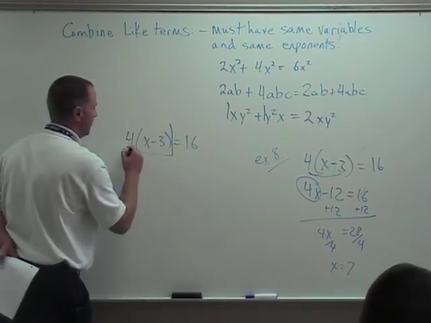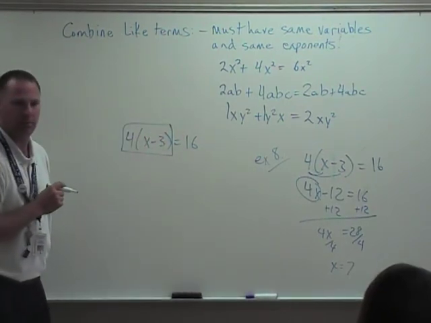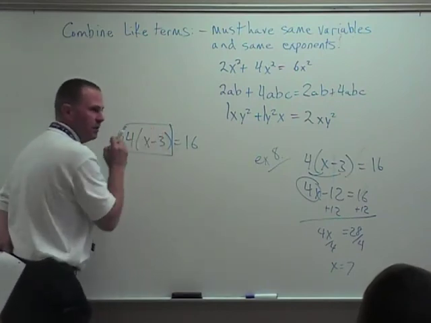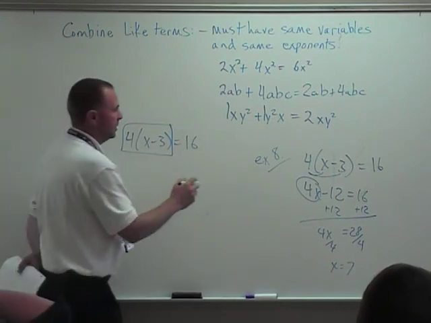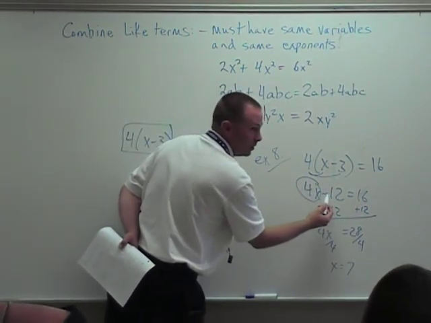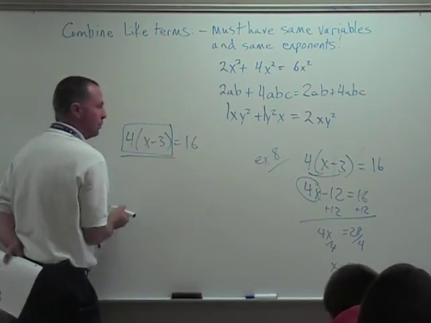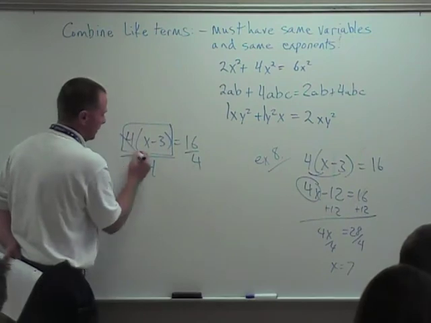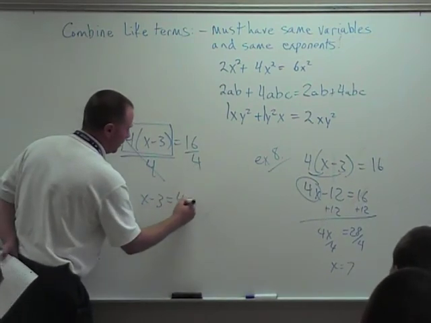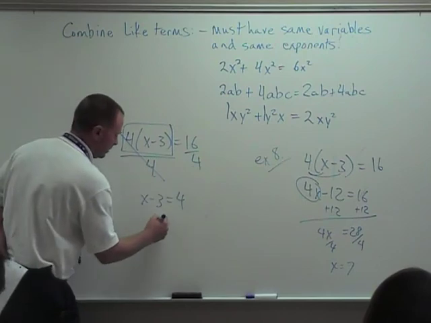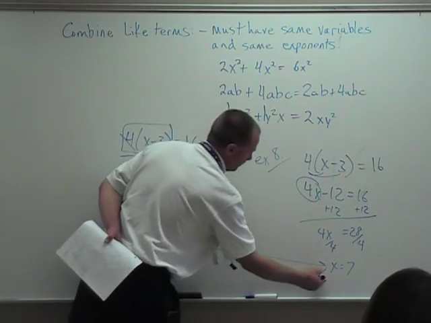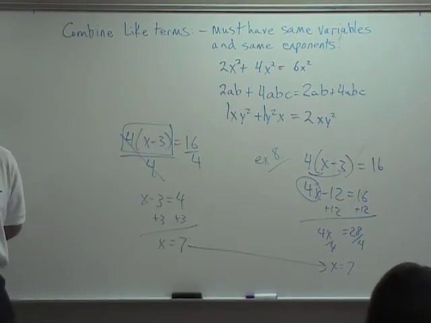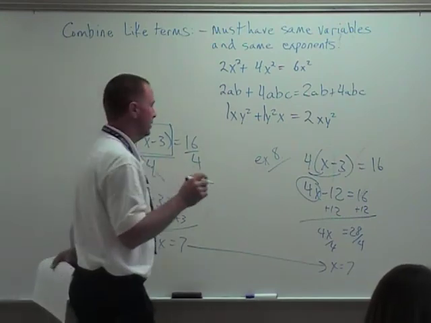This is all one term here, isn't it? Yeah. Because the parentheses represents one thing. Doesn't matter how many things are inside the parentheses. It represents one thing until the parentheses are gone. Once the parentheses are gone, then you have 2 terms. All right, so here I'm going to divide this one term by 4. Now I'm left with x minus 3 equals 4. Add 3. X equals 7. I don't care how you do it. You can distribute first if you want. Follow your rules and your steps.